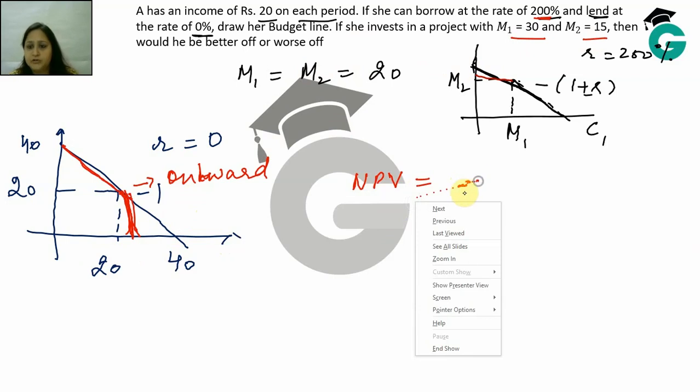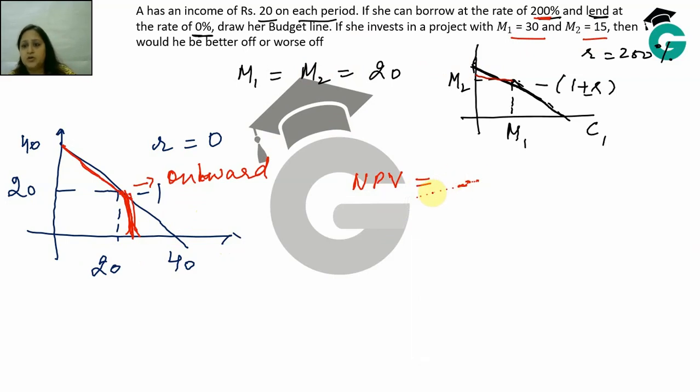उसने क्या किया, उसने 20 रुपीज़ आज अर्न किए और उसने 20 रुपीज़ बाद में अर्न किए. So she is earning 20 rupees today and she is earning 20 rupees in the next time period. Now when she can borrow at the rate of 200% and lend at the rate of 0%, तो हम present value निकालेंगे ना सब चीज़ों की. ठीक है, सब चीज़ों की प्रेजेंट वैल्यू निकालेंगे. आज की 20 की तो 20 ही है. जो मैंने फ्यूचर में 20 अर्न किया, उसको मैं बोरो कर सकती हूँ एट द रेट ऑफ 200%.